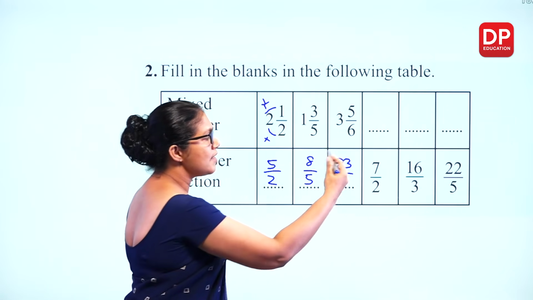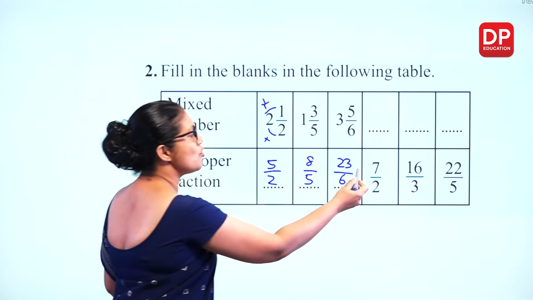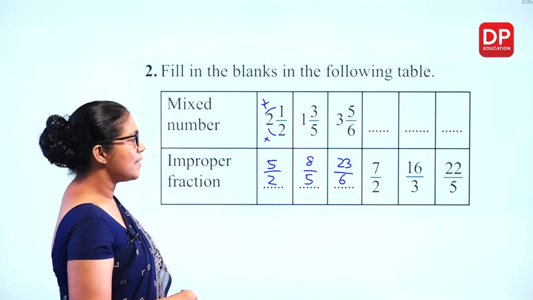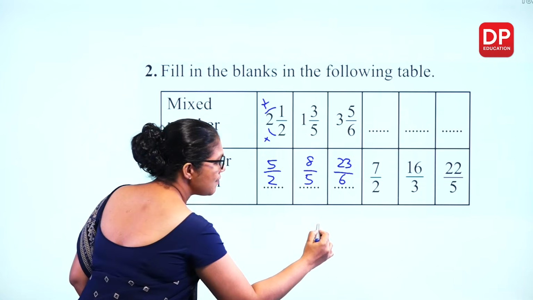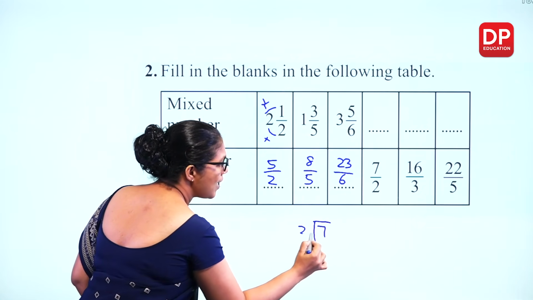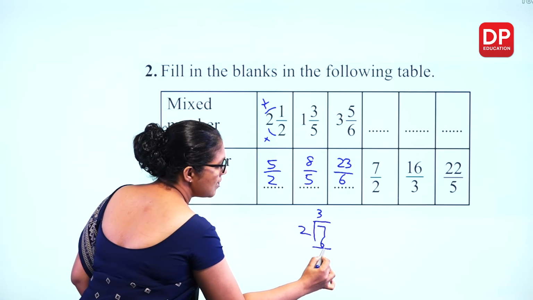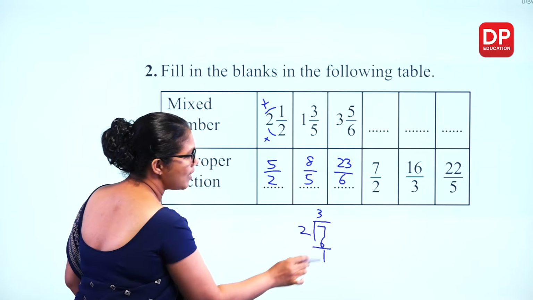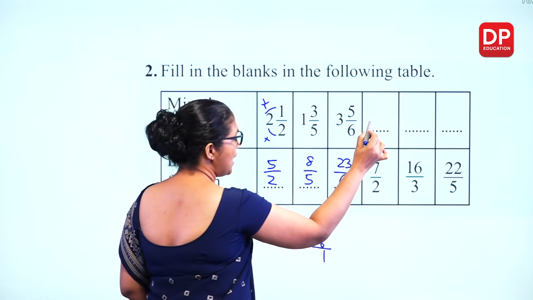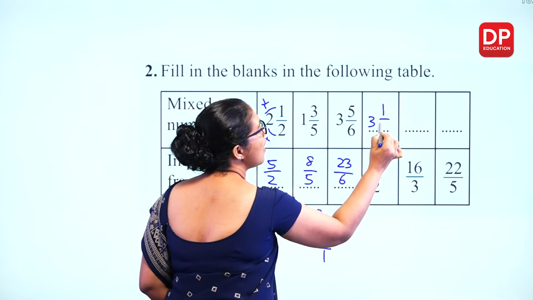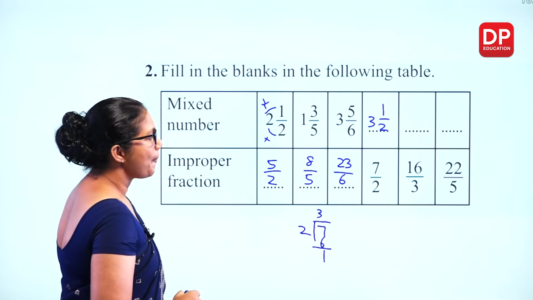Now this one is reverse order. So you are given the improper fraction. How do you convert to a mixed number? You do long division. 7 divided by 2. How many 2's? You get 3. Remainder is 1. So how can you write this number? 3 whole parts and 1 part out of 2.